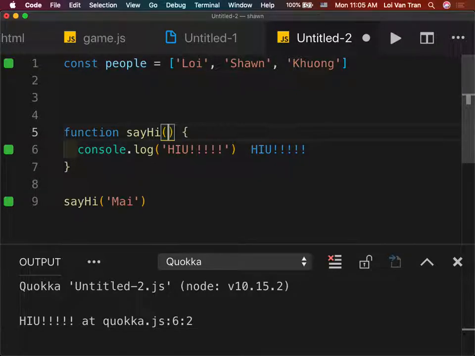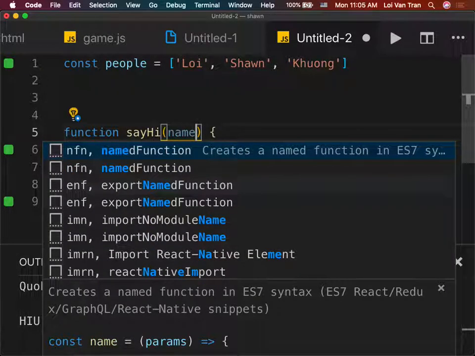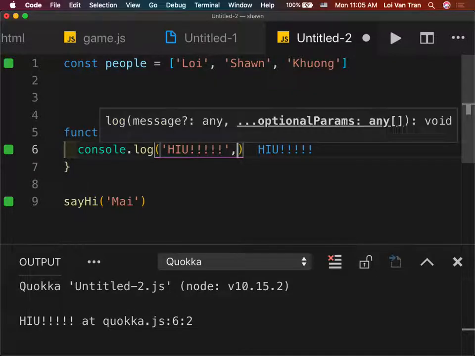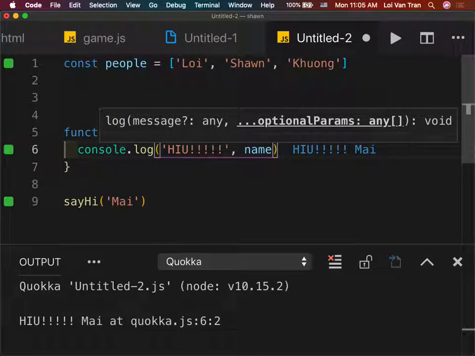I need to capture the argument. This is what it's called now. I'm sorry I haven't used this word. Capture it. So my right here on line 9 is going to go to line 5, and now I need to capture it inside of this variable called name. So I capture it, and then what do I do now? I consume it. We capture it, then we consume it.